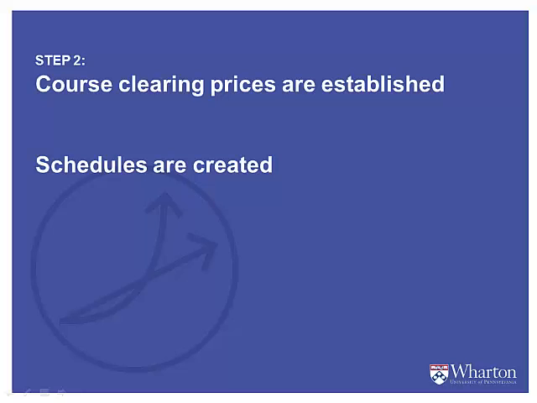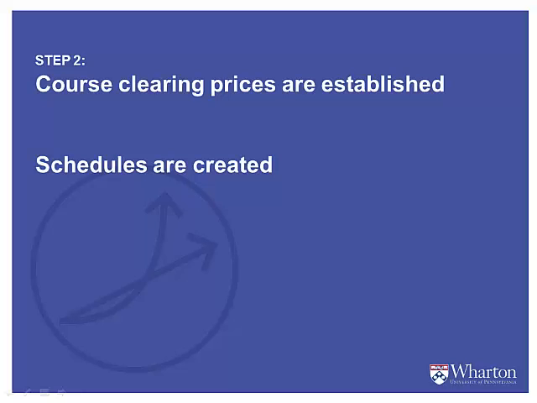Using optimization algorithms, it establishes a clearing price for each section. In the most basic terms, it looks at the relative demand for each section and the supply of seats in that section. If supply exceeds demand, then the section price is set at 0. If demand exceeds supply, then the price of the course goes up until CourseMatch finds enough students whose utilities indicate they aren't willing to pay that premium.